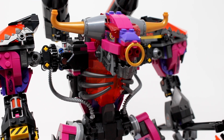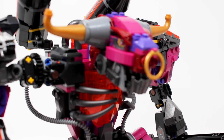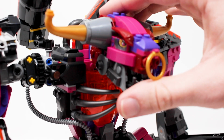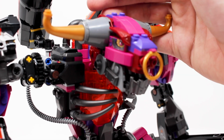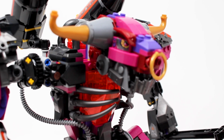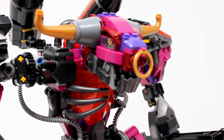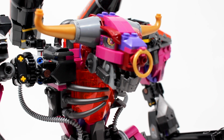The chest area here with this rib cage looks amazing, and then look at the head. This head design is one of the craziest and greatest designs I've seen in a LEGO set in a long time. And I might be a little hyperbolic here, but I honestly think this is one of the cooler looking heads and looks better than any Ninjago dragon head they've ever done. This head is so good.